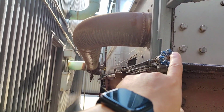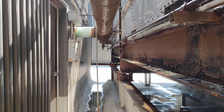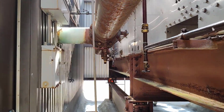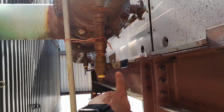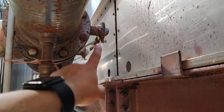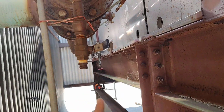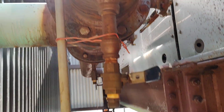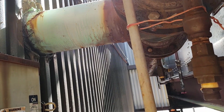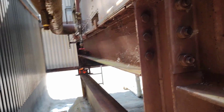Here, these are the pipes that go out of the cooling tower and go to the condenser. Exactly, there is one drain here, as you see. It must be closed. And these are the two valves that we checked from the top. If you remember, I said the top pipe is open, and here down it must be open also. So this is the pipe that is going from the cooling tower.